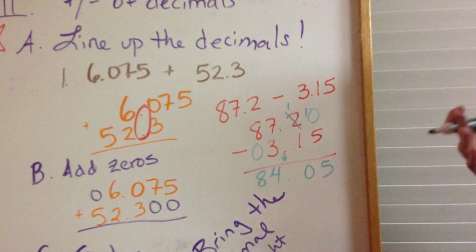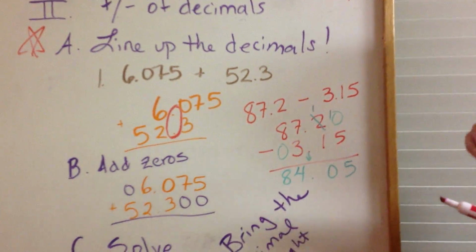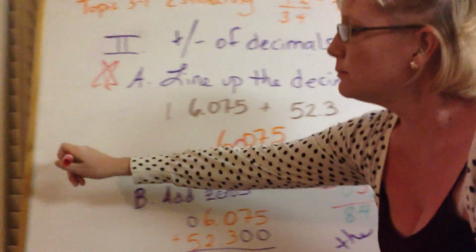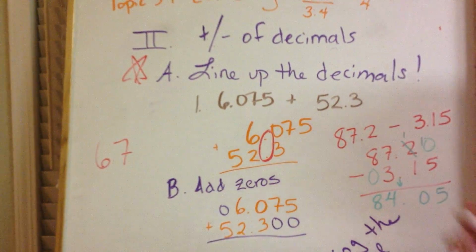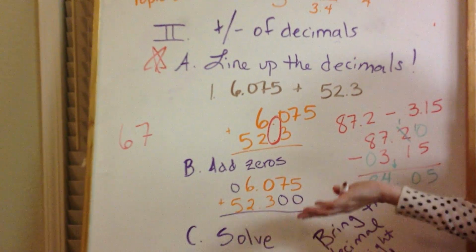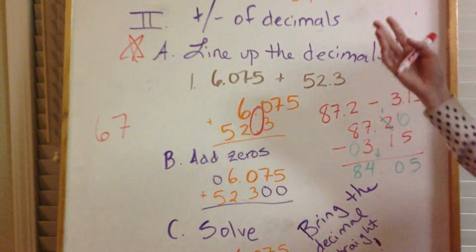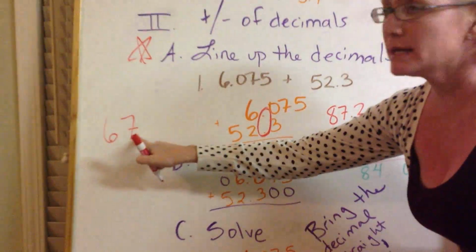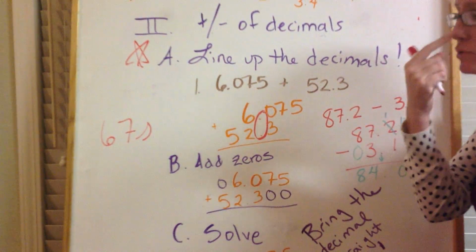I'm going to show you one more example because I just wanted to remind you about our dogs and their tails. Remember that numbers without decimals are just like dogs without tails. Just because you don't see it doesn't mean it's not there. The poor little puppy got his tail cut off in some horrible car accident. I don't even know what happened. So if you don't see the decimal, remember it's this little tail at the end. You don't want tails on your puppy's nose.